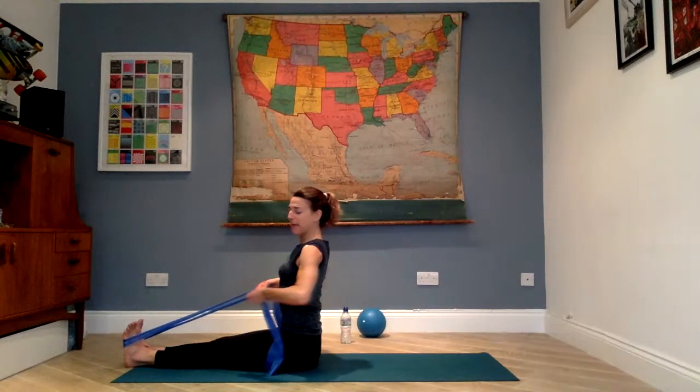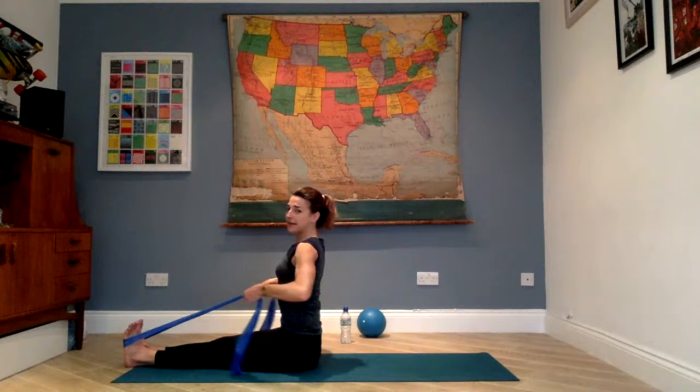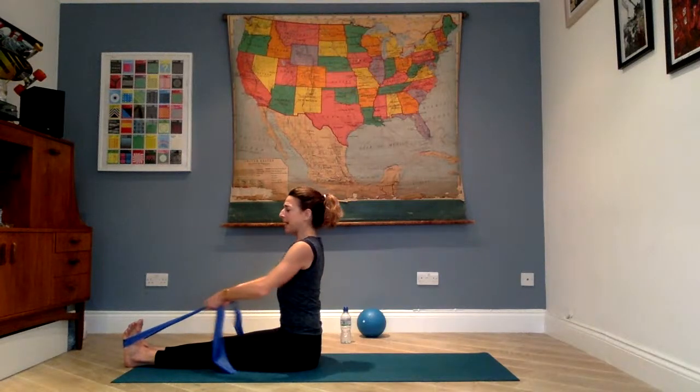Stay there for 4. Wrapping your arms around the sides, pulling your shoulder blades together. Last 2 and 1. Good. Now take the band away. Hop it to the side.